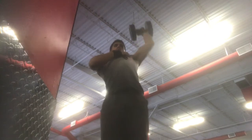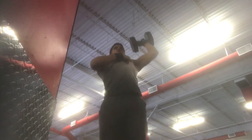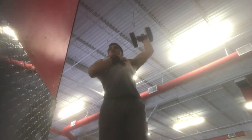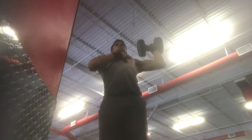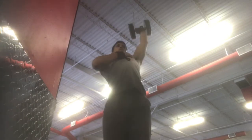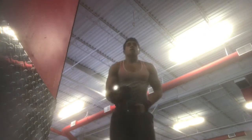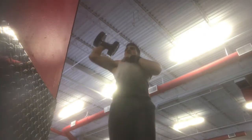But then after that, I went into some single arm overhead press. I supersetted this with hammer curls. I did 4 sets of 12 on both exercises. So I did the left arm, and then I moved on to the right arm, and then I supersetted it with the hammer curls, which you're going to see next.